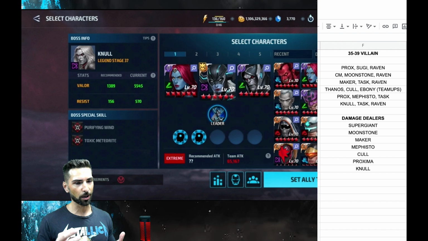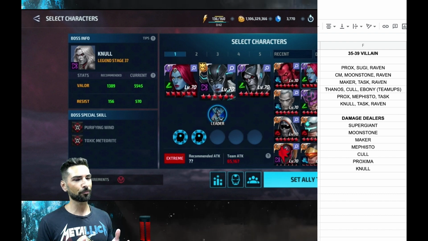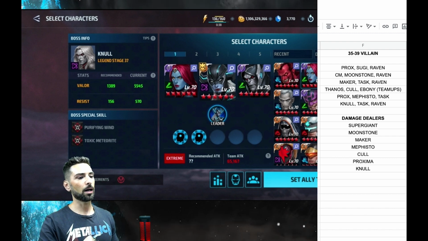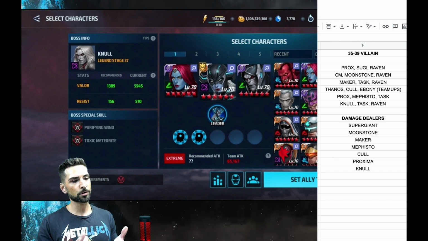So you can just do like 4, 5, 6, co-op 3. You could do that. That's basically what I do. You could do it in a different order as well, and it's pretty much the same amount of damage there. But those two at the top are the top teams: Proxima, Supergiant, Raven, Captain Marvel, Moonstone, and then support.